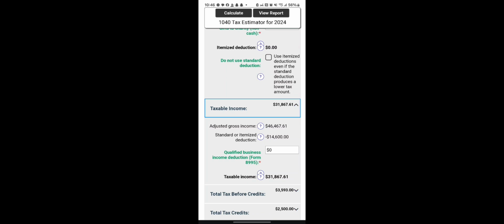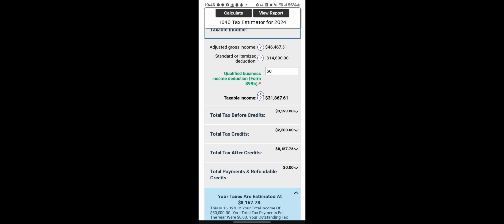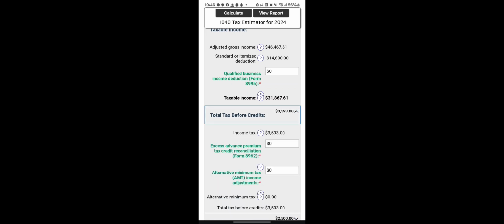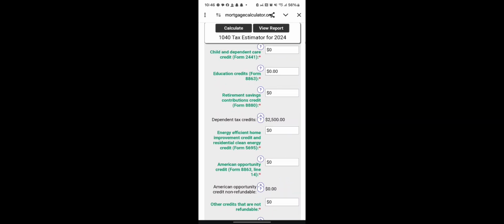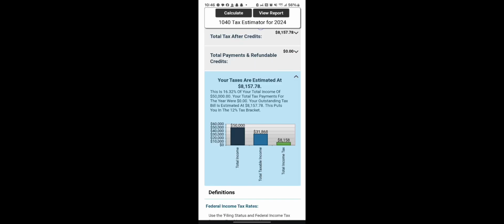Then you're going to deduct the child tax credit, which is $2,500, which leaves you a total tax after credits of $8,157.78.